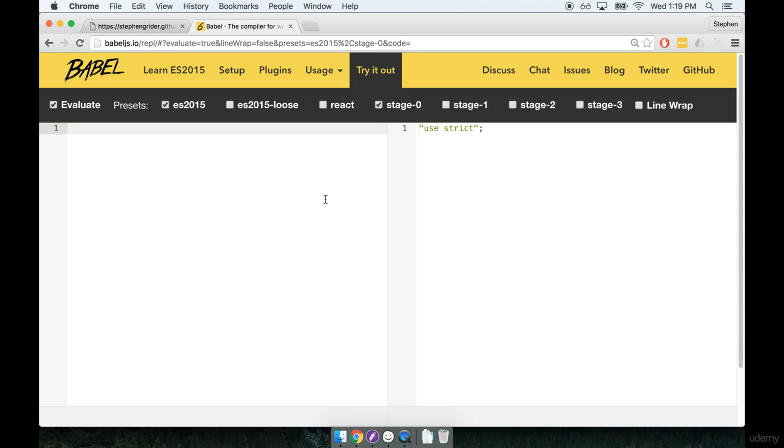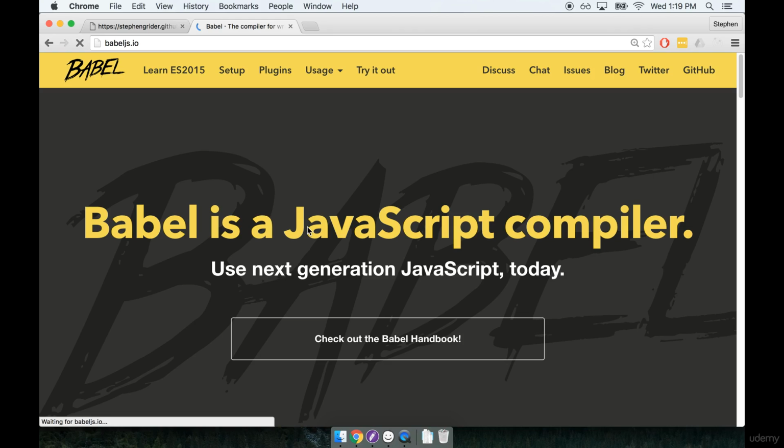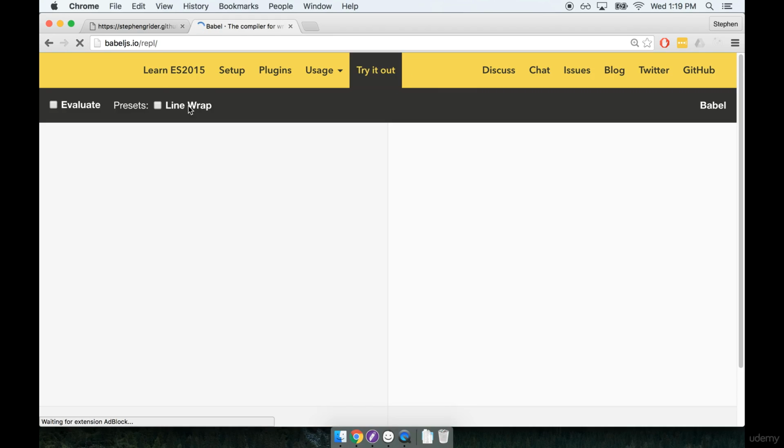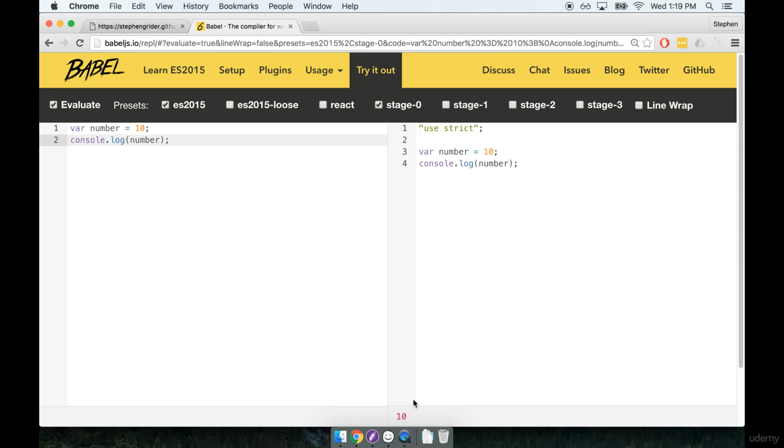If you want to use something similar but not have that kind of instant feedback, we can also use the Babel REPL. We'll talk a lot about what Babel is by navigating to babeljs.io. And then at the very top center of the screen, you see the link that says Try it out. You can click there. And now in a very similar bit of feedback, I can declare a number. So var number = 10. And then if I console.log number, you'll see that I get the output of this entire code block down here at the bottom, which is 10, very small down here at the bottom.